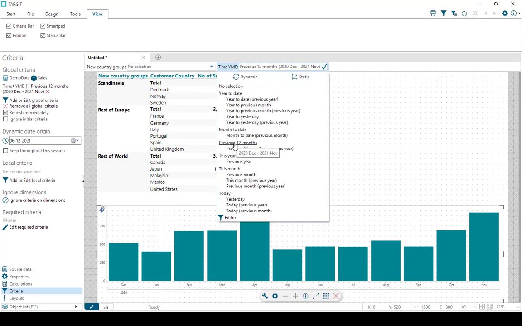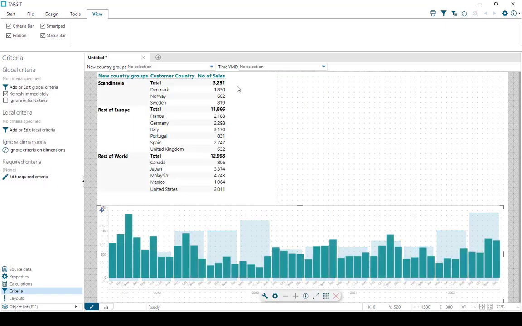But this predefined list is maybe not what your end users actually require. Maybe you don't need all of these options, maybe you need some different options than what you're seeing here, and you want to present a more customized list to your end users. And this is where you're going to use user dimensions.